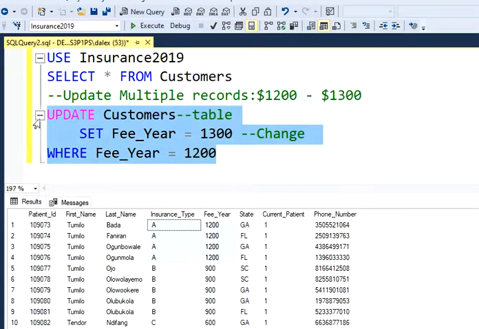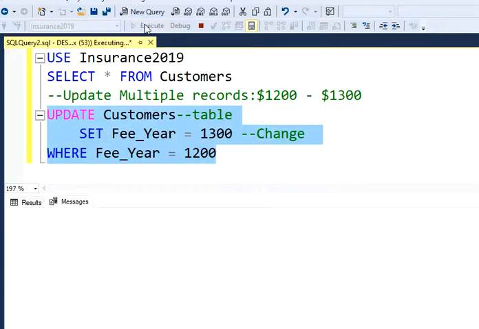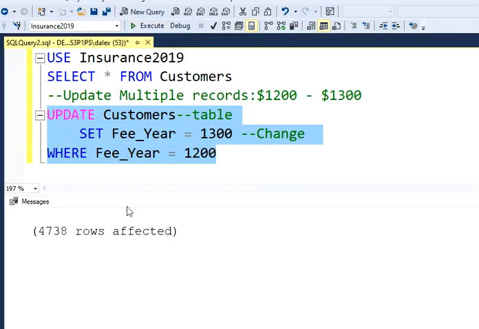So if I execute this query, I'm not supposed to have these values anymore. These values should be 1300. So let's just execute the query. And it says that 4,738 rows affected. So there were actually a lot of values to be replaced.